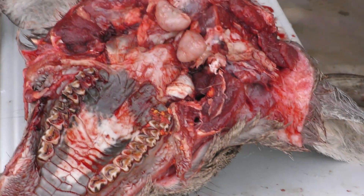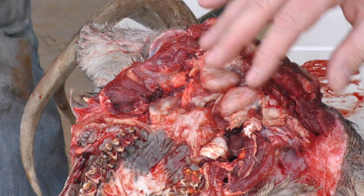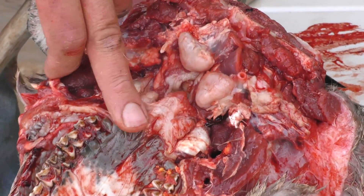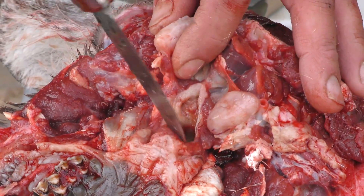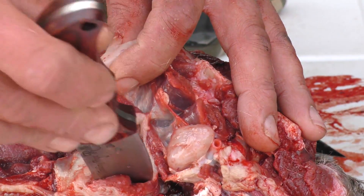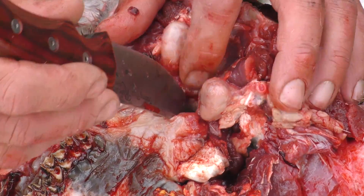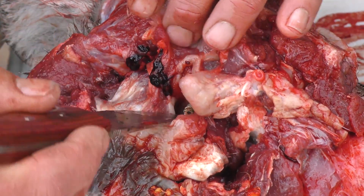This is a deer's skull upside down — we've already taken it out, we're going to have this as a euro mount. Right up inside the nasal cavity, right inside here is the nasal cavity, and that's kind of where they'll bury themselves down in there. That's what they're living off of — mucus, blood, and whatnot. A lot of times these older animals have a bigger sinus cavity, so they're more subjected to getting these nasal bots.